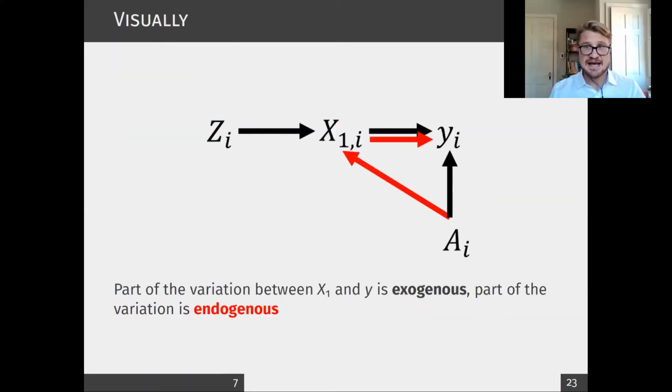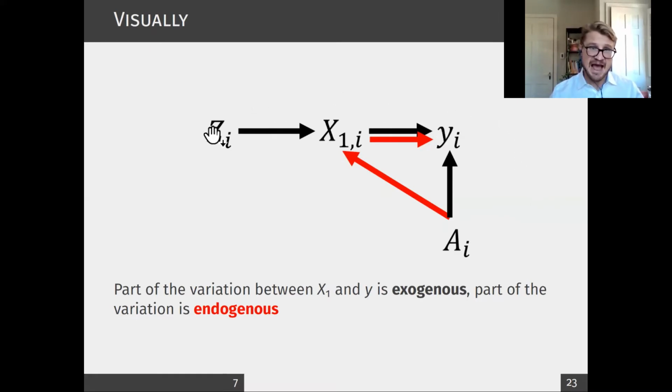So visually, this is what's going on, and I like showing these figures. They're also called DAGs, directed acyclical graphs, that show all the potential causal relationships. And I like to think about our endogenous variable having some source of endogenous and exogenous variation. And the endogenous variation is indicated by the red arrows here. So there's some kind of omitted variable bias, some factor A, like say the poverty rate, that is explaining both the endogenous variable, our number of police, and our exogenous variable, the crime rate.